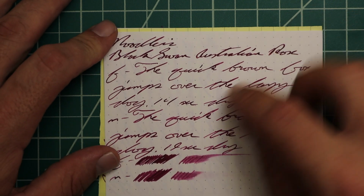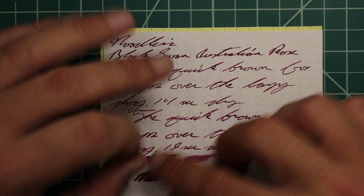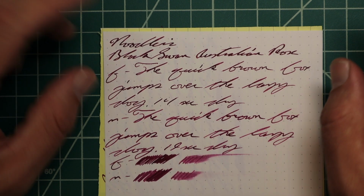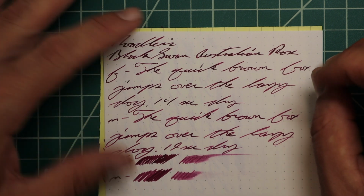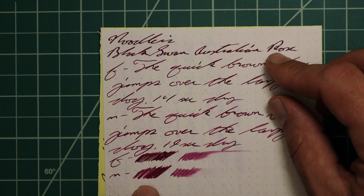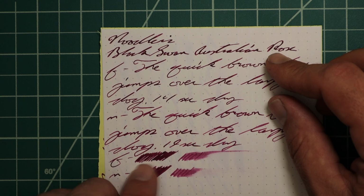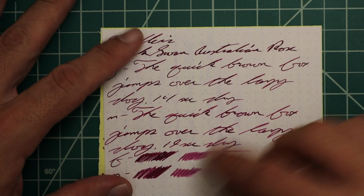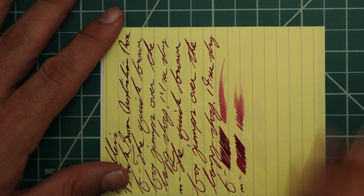Let me be happy. So we get the color variation when it's wetter, and if we control the nib and the flow, we can get a whole lot more color variation. When we look at a scrubby, the medium shows us a lot of color variation. The extra fine shows us almost none. It lets us know what to sort of expect with different types of writing. And on the smear test, I could read it.